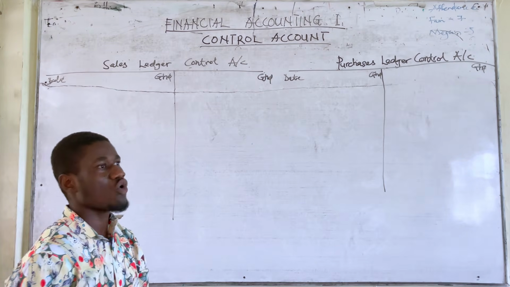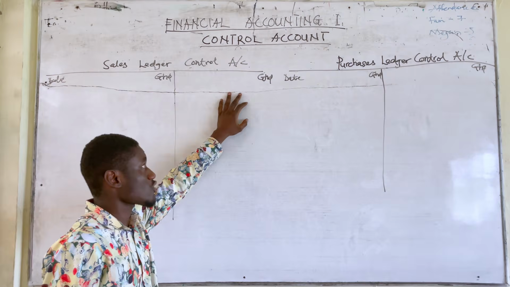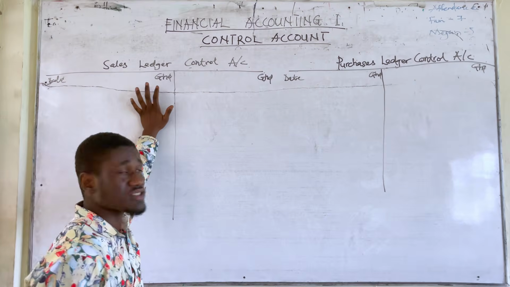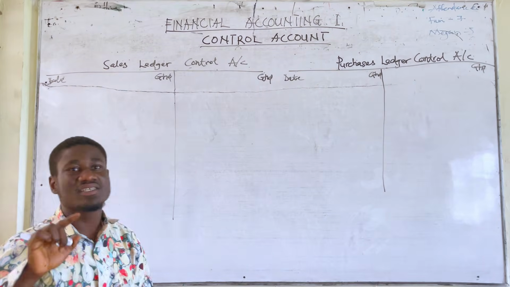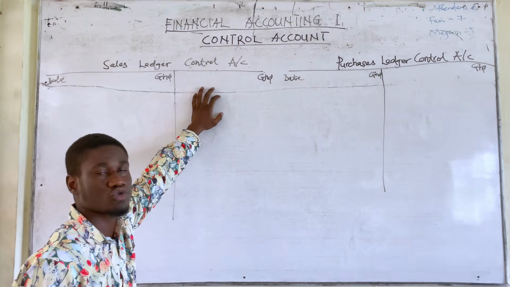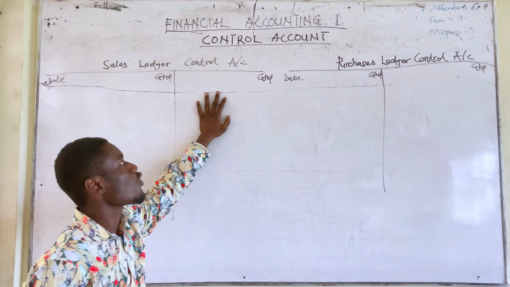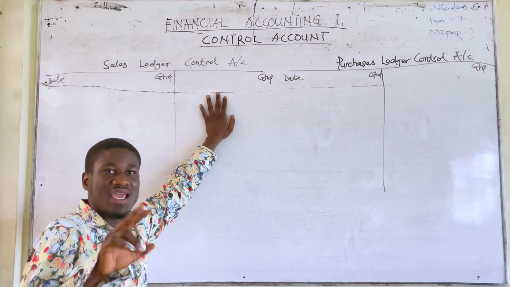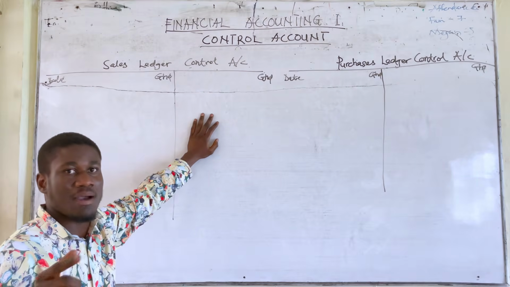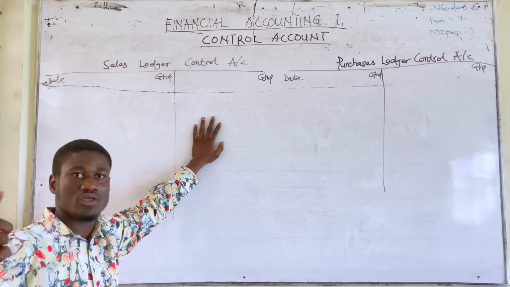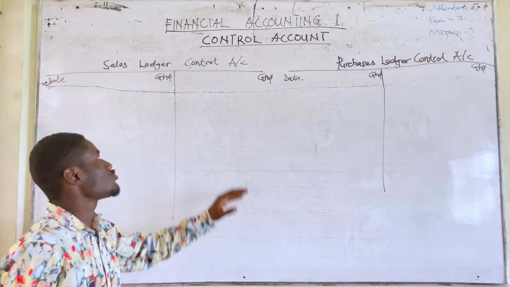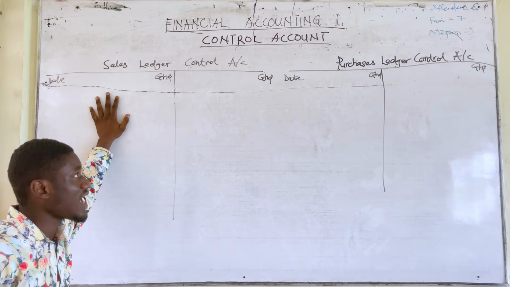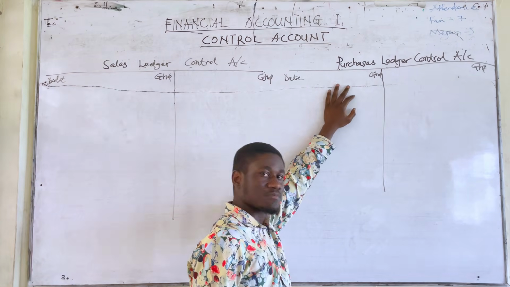Good. So how the question will indicate these circumstances is it will give you the balances or the opening balances of, let's say, sales ledger control account. Then it will write CR beside it, showing that the balance has to go to the credit side. Or it writes credit balance, showing that the balance has to come to the credit side. But if it's just sales ledger opening balance on 1st January 2020 without any CR, you should know that the balance for sales ledger will definitely come to the left side, or the debit side, because we have a debit balance. Same for purchases ledger.